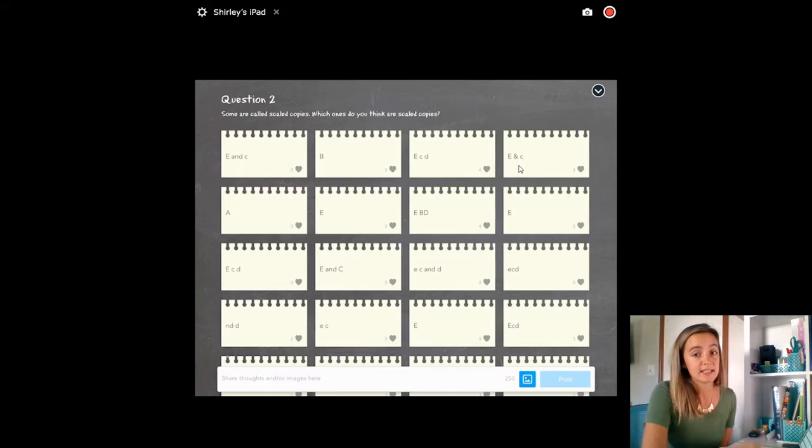So you guys were all pretty consistent on this to begin with. You were just picking the ones that weren't your scaled copies. So you were just thinking about it a little bit backwards. If something looks stretched more in one direction than the other, then it's not a scaled copy.